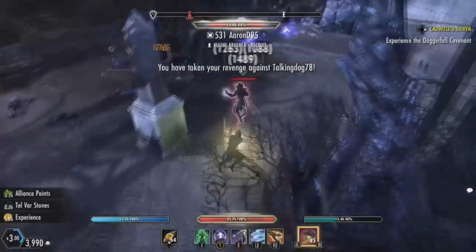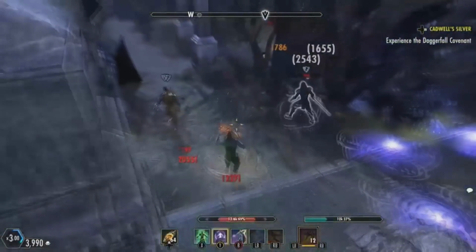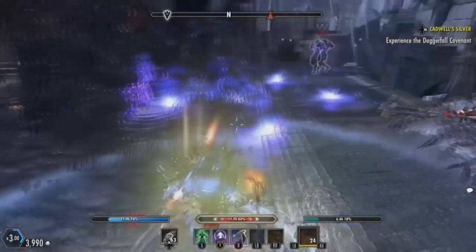On to his next target. He's going to put his vigor back up and a rending slash on him. He's going to hit him with a Dawnbreaker. He's going to go at it with some rapid strikes. He gets CC'd. He's going to roll dodge. Get this line of sight around the corner. Put his buffs back up.